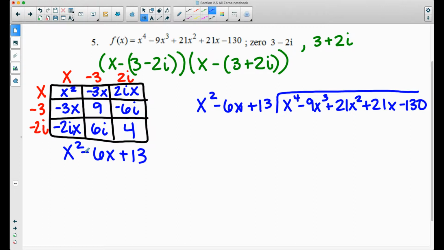I mean, x squared. Oh, well, it doesn't matter what my numbers are. So there are built-in checkers, if you will, throughout this process. One meaning we don't have any imaginary numbers left, so I'm at least on the right track in regards to multiplying my conjugates together. When I do long division, I should not get a remainder. If you get a remainder, then you did something wrong, okay? Then from there, it should be able to be factored or you can use the quadratic formula. In this case, I'll give you a hint, it can be factored.